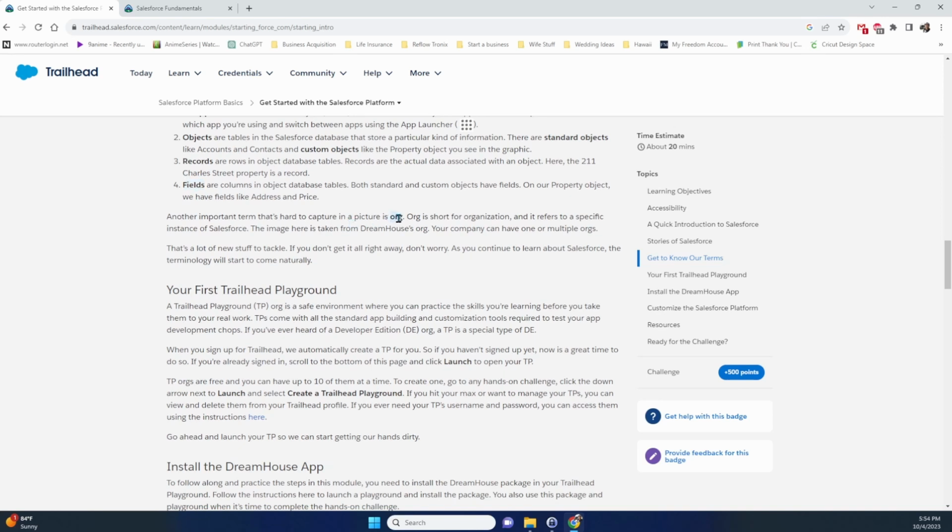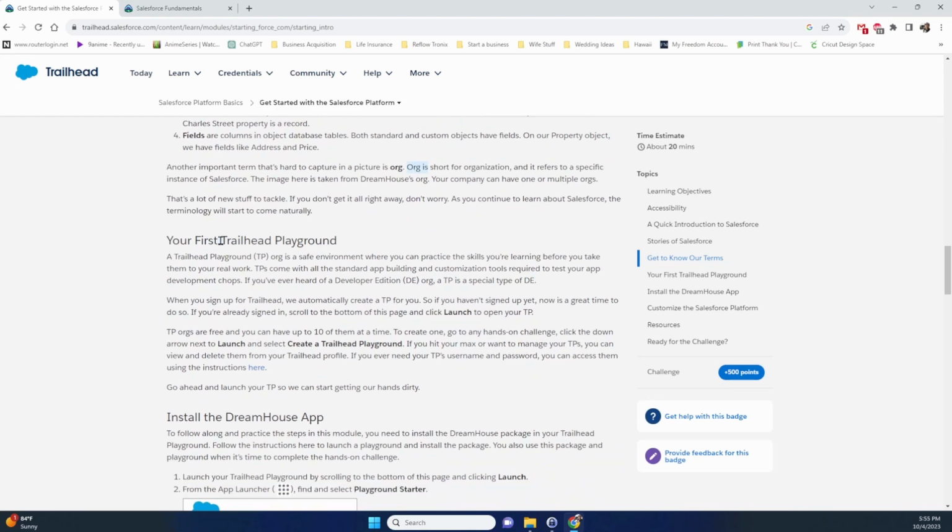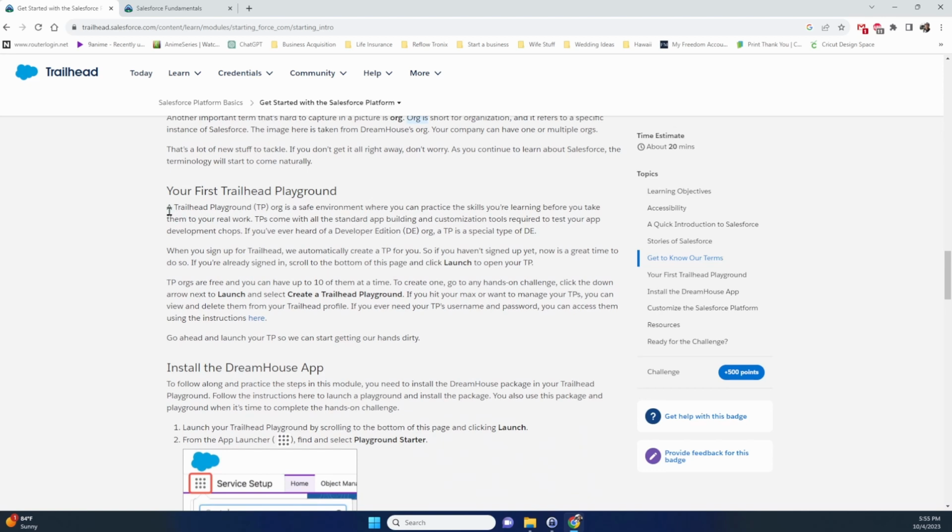Is an org. Org is just the environment. Basically your organization. Yeah. So when I did this back in 2012, 2014, they didn't have this Trailhead Playground area.